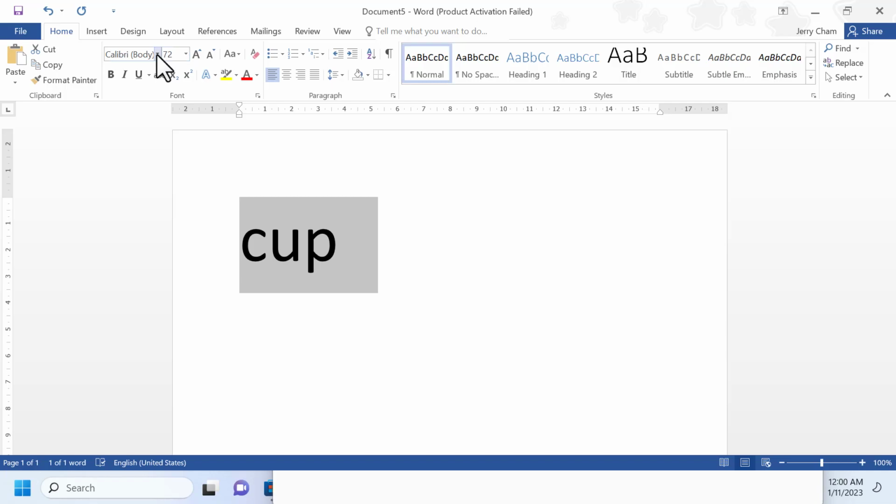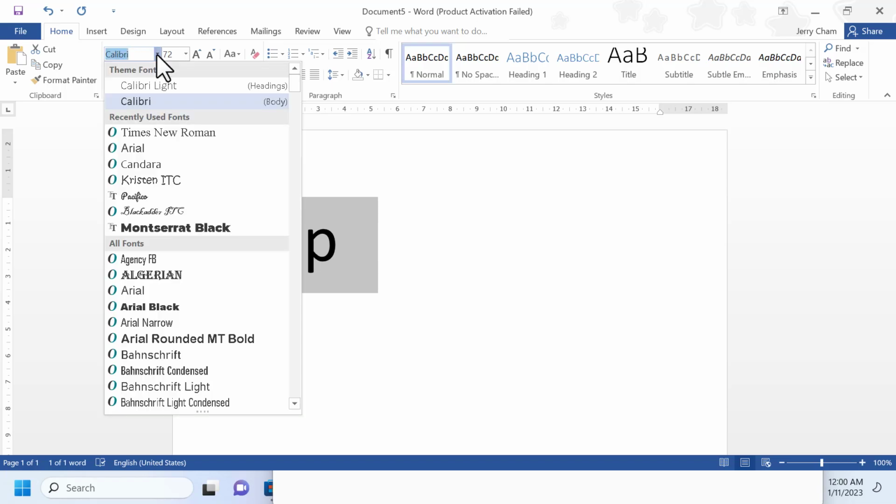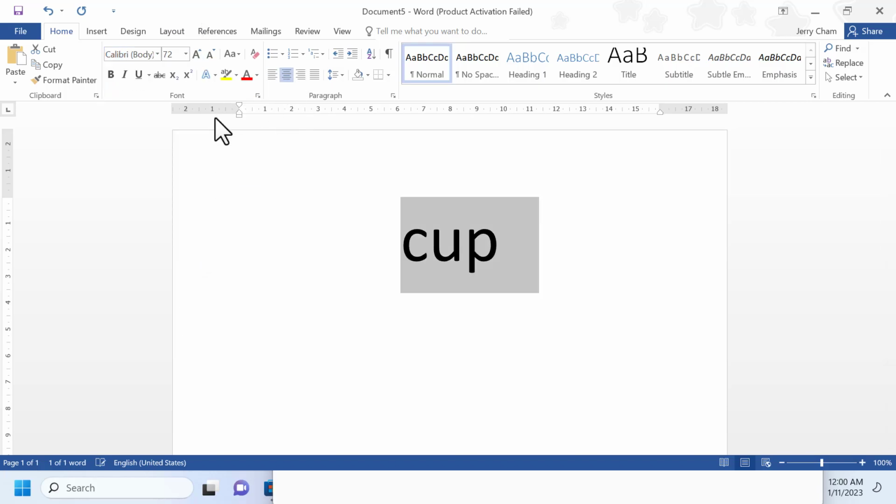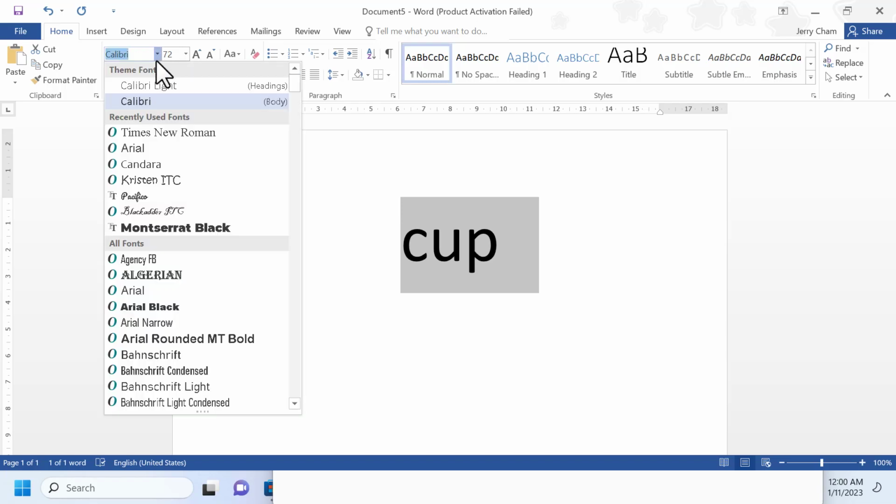Then to change the face of my font, I can click on this one to bring down the list of fonts that I have. Let me bring this text to center so it can be seen properly. Click here, we have the Calibri Light, the Calibri.